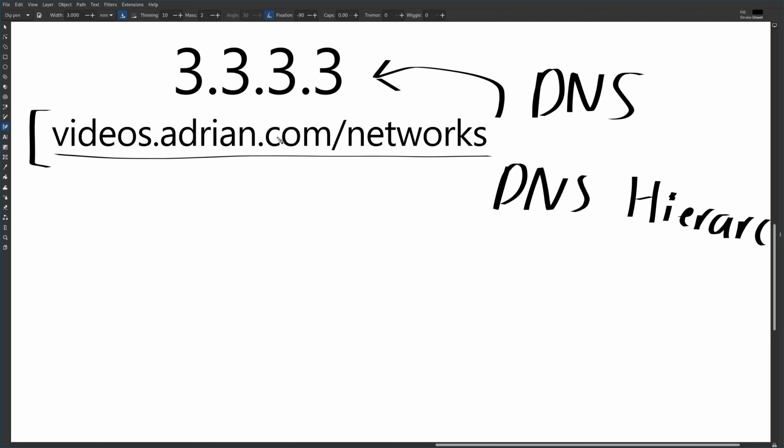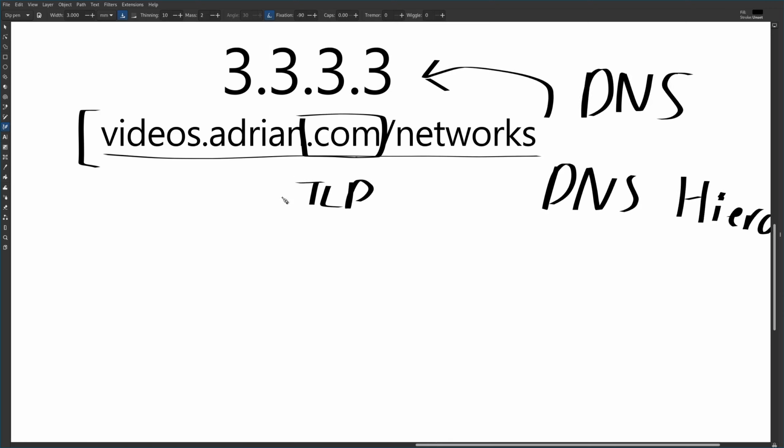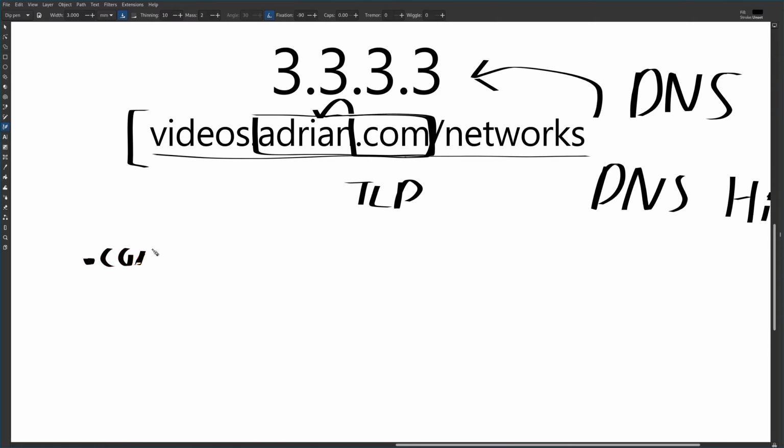So this .com is called the top level domain. This is the stuff you see at the end of every website, like .com, .org, .edu, even .homedepot, I believe exists. That's the top level domain. And now for the domain name, which is what people buy, that's going to be adrian.com. It's the second part. The third part to this address would be, let me write this out again, .com. This could be adrian.com here.